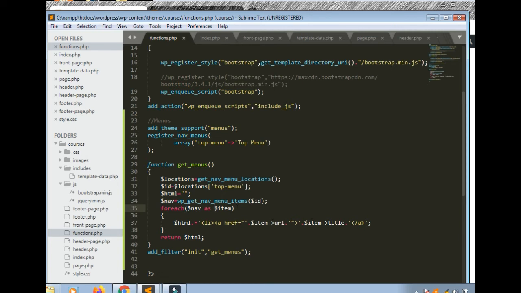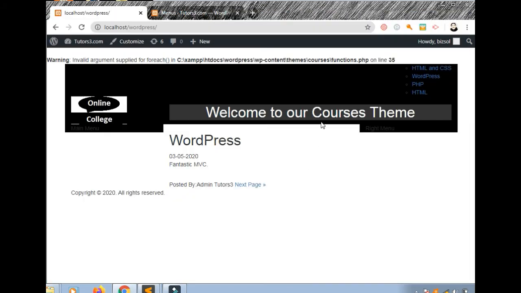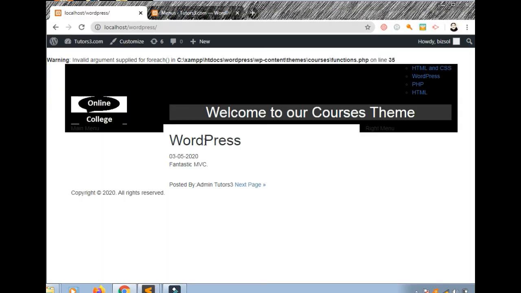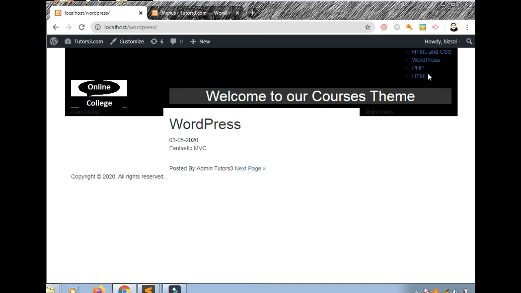This is item title, item URL. For each, there is a problem with the foreach. nav is get menu and return HTML get menus. We should have here menu options. Let's see. Okay, it is working.